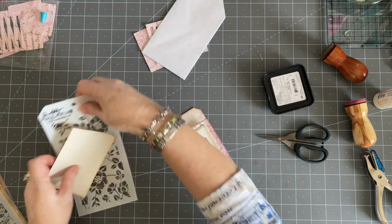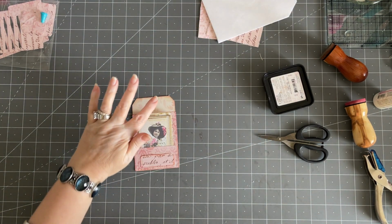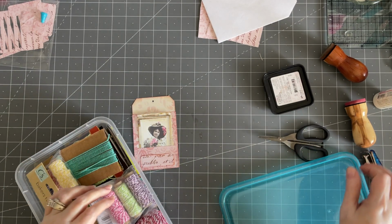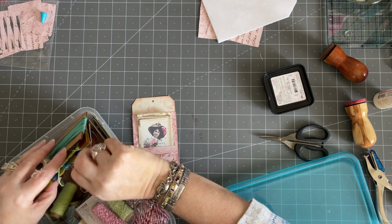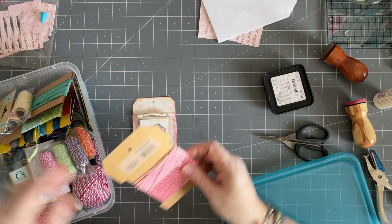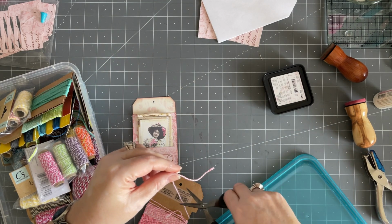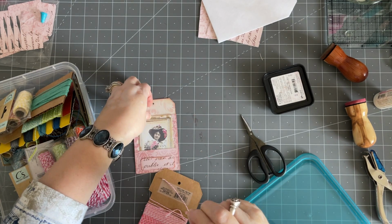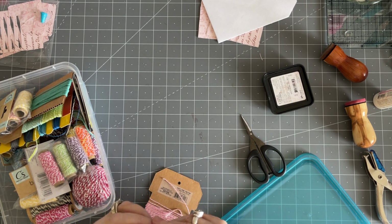Now, I want to show you something else you could do. I have another fun idea. We could put some string or something through the top there. Let's see, do I have any twine that would look good with that? That raspberry one's a little dark. I do have a lighter pink string, like this one here. But I don't know if I made that hole too small to do what I want to do here. We'll see. Oh, I got it through. Woo! Lucked out.